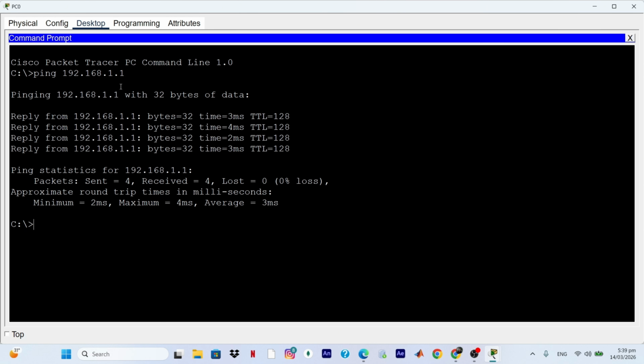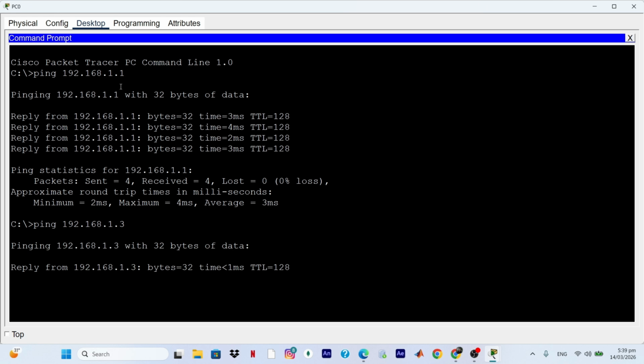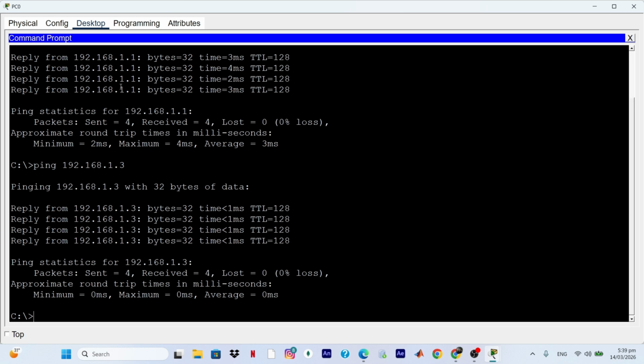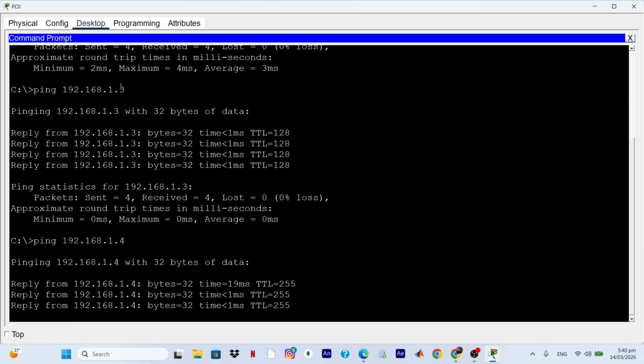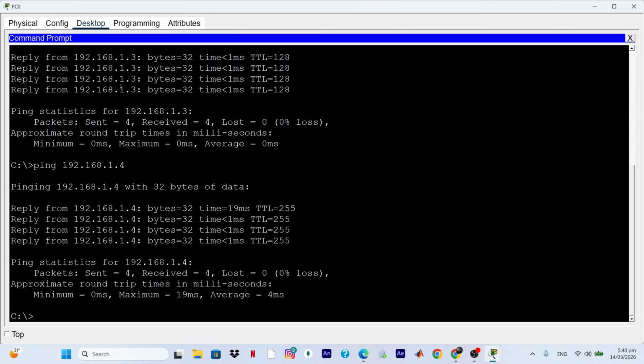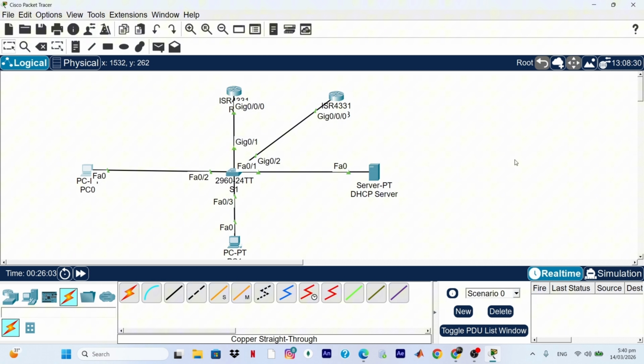Now ping PC1, 192.168.1.3. Successful again. Finally ping router 2, 192.168.1.4. Everything worked correctly.